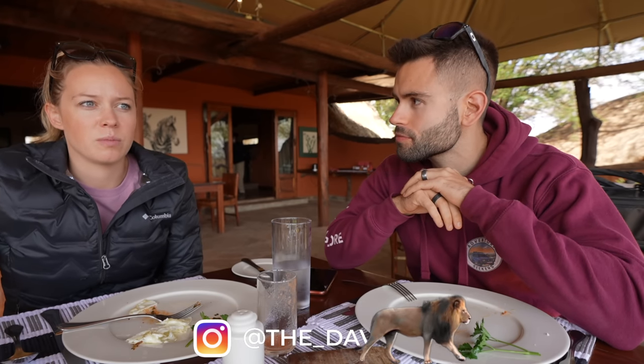Made some chapatis, some bye-bye chapatis. So another great stay at Elewana. This is number 6, hopefully not the last one. We truly enjoy this collection. I think for us too, with Elewana, it's always one of those camps that we don't have to worry about anything. You know, there's always great staff, there's great food, great accommodation, like it's kind of a fail-safe. Yeah, as soon as we arrive in the parking lot, we knew it was gonna be great. And again, no disappointment.